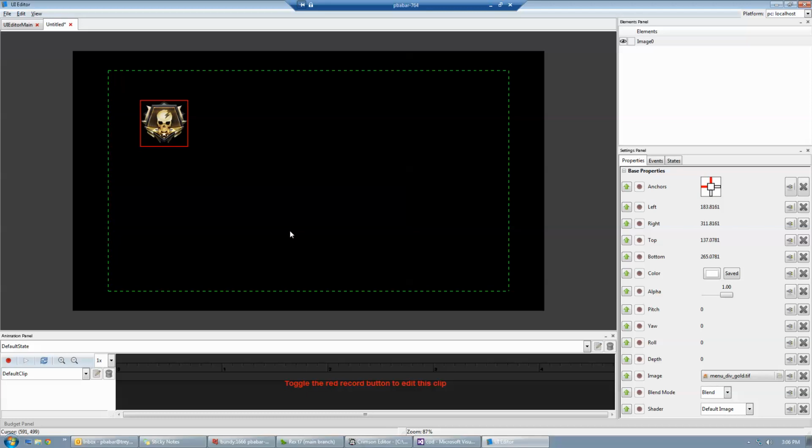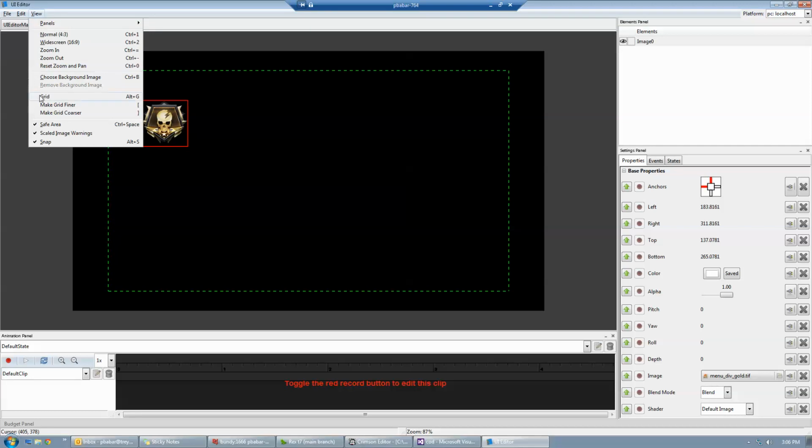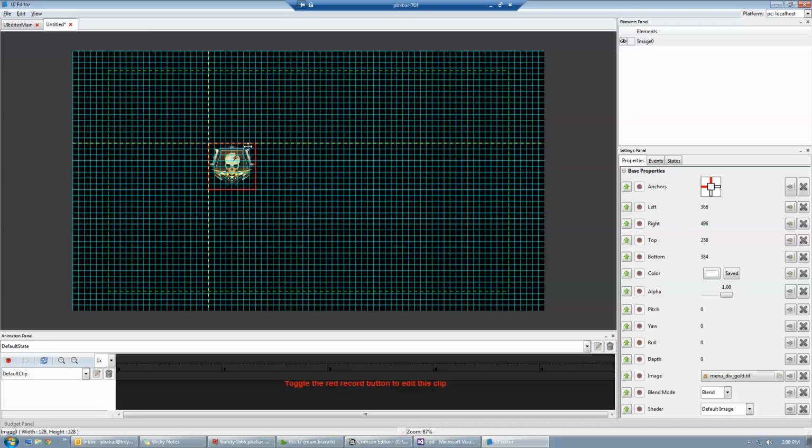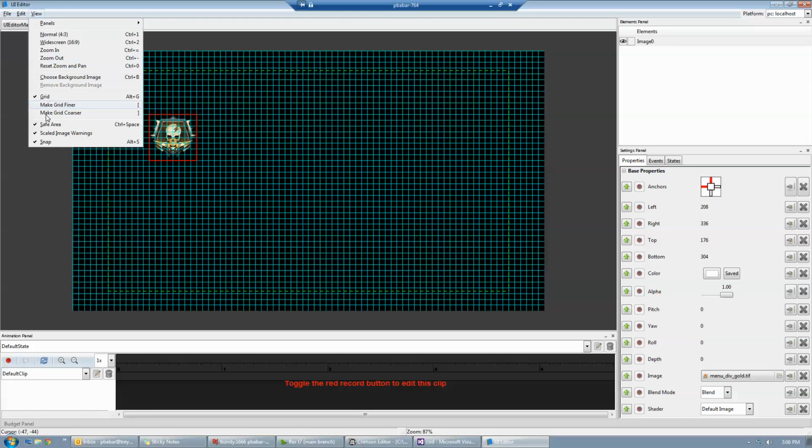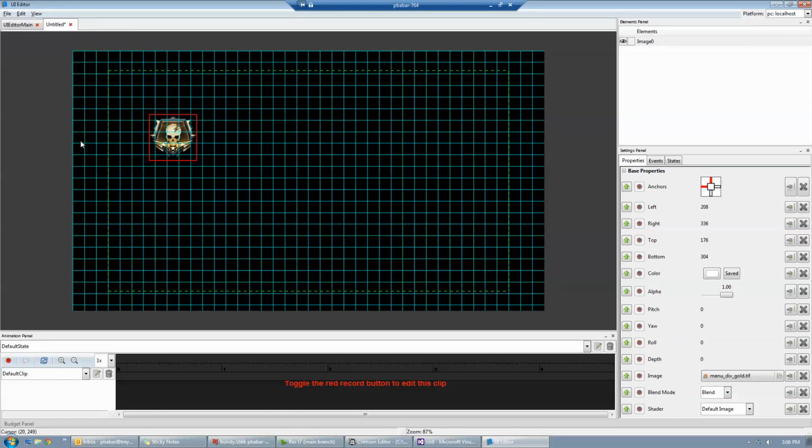The layout of this tool is made like Photoshop and Flash, with some elements of Adobe Catalyst in it. You can have a grid, and you can snap stuff to it, and you can make the grid coarser or finer. This would help us to align all the elements, which was a big pain earlier.